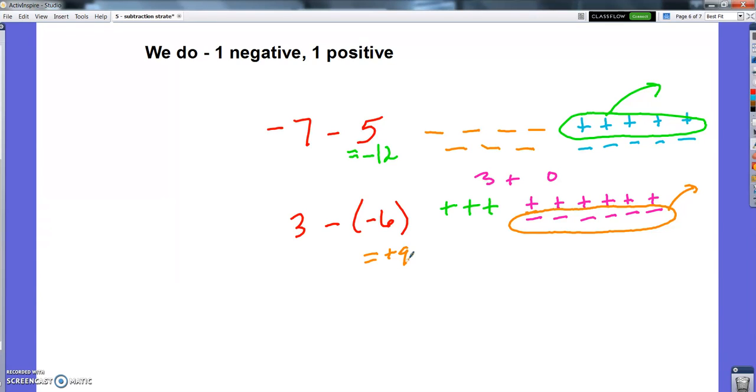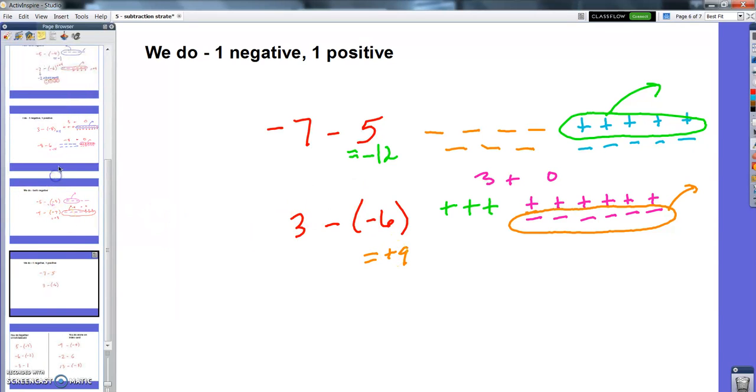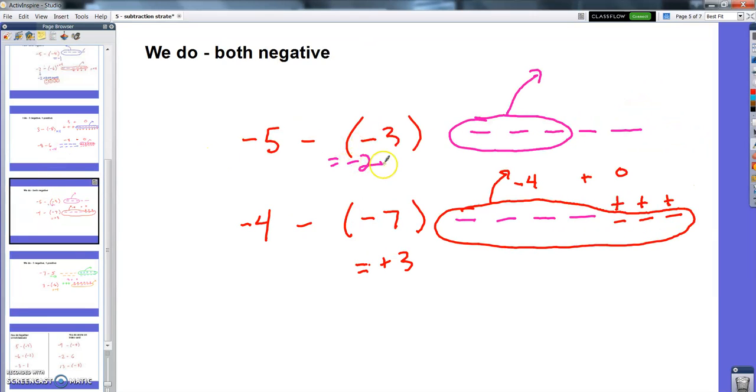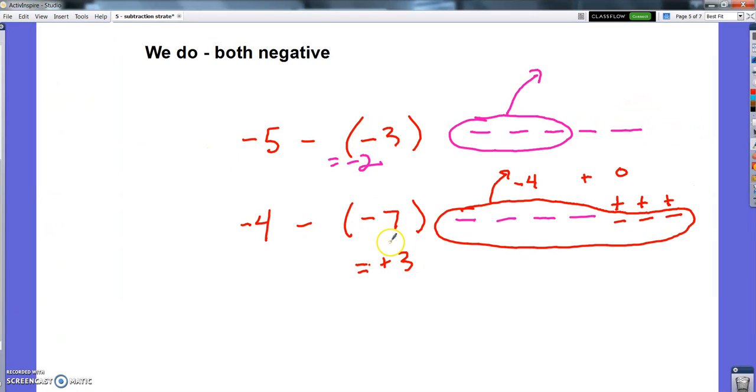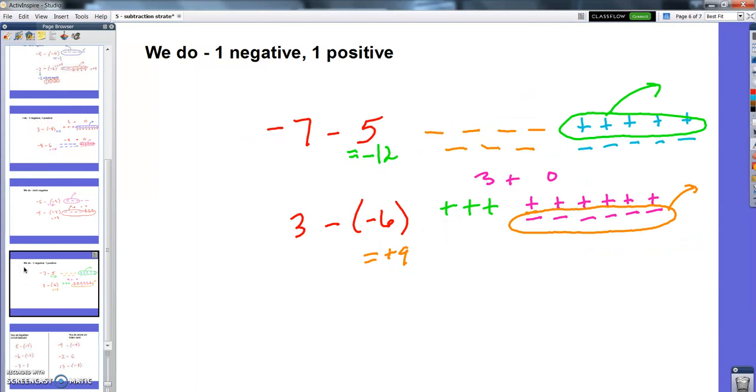I know with adding integers, a lot of you figured out a trick to do it quickly in your head, and it's not quite so easy with subtracting because you'll notice, even pattern-wise here, this turned out negative and this turned out positive, and even when they were both negative, sometimes it turned out negative, sometimes it turned out positive. So I would not rush to have a trick yet for this. I'm going to show you two more strategies in the days ahead, one of which really kind of is a trick. But in the meantime, seek to understand this, not to figure out a way to do it as fast as you possibly can. Okay?